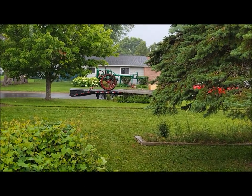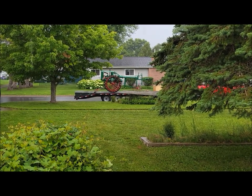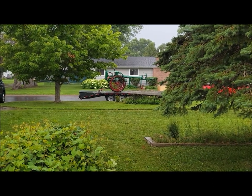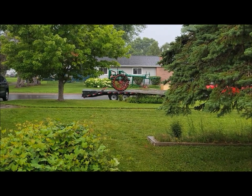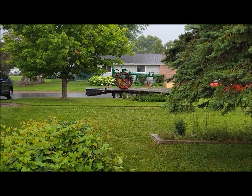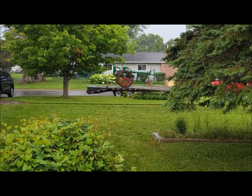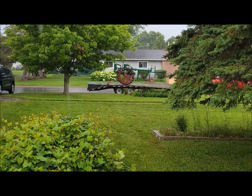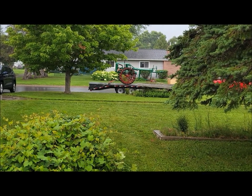Raining again. Well, we got most everything we wanted to get done. Hopefully this storm passes. Anyway, today we got it into town. Got it washed up a little bit. Now the rain, I guess, is washing it a little bit more. We got all the grease cups refilled. All the oil points oiled. I actually changed the engine oil. Probably didn't really quite need it yet, but oil is cheap and I'd rather spend a little money on oil than wearing out engines, especially because this tractor doesn't have any oil filter or anything.